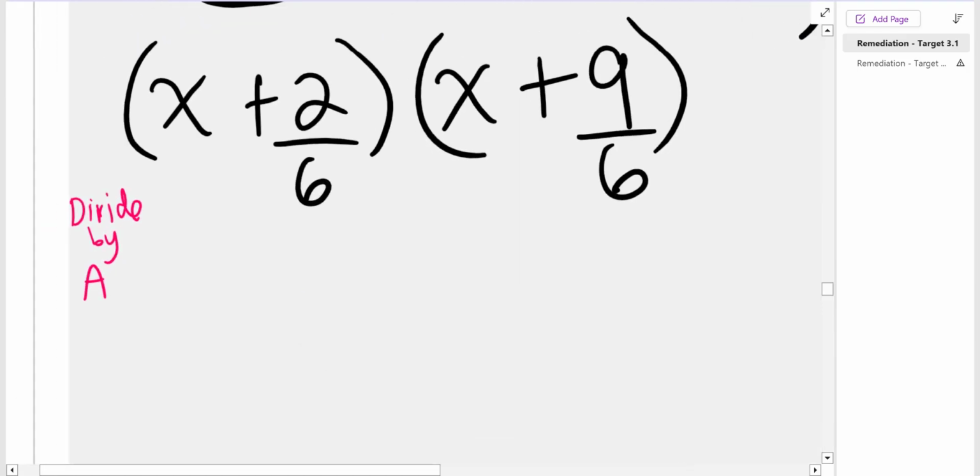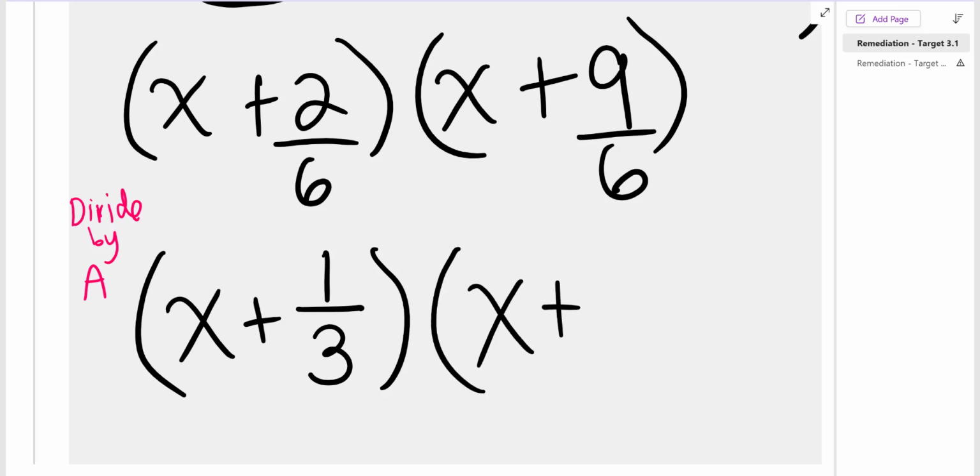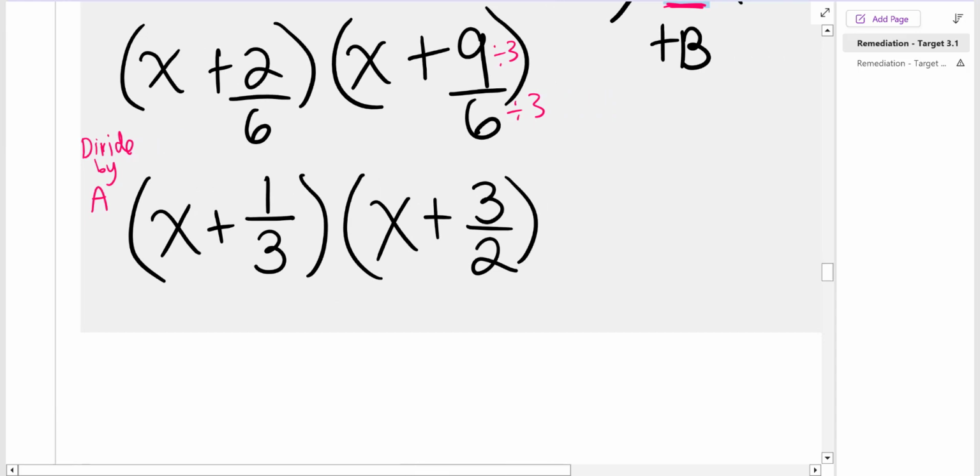So if I go to this answer, and I have to simplify, we talked about simplifying fractions. So half of 2 is 1, half of 6 is 3. Okay, and 9 over 6, again, the 9 is not an even number, so you can't half it, but you can divide both by 3. So 9 divided by 3 is 3, and 6 divided by 3 is 2. Okay, so we simplified the fractions.